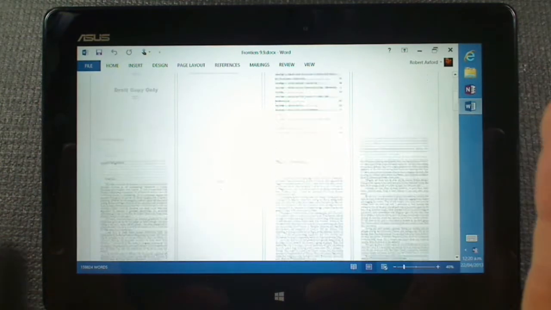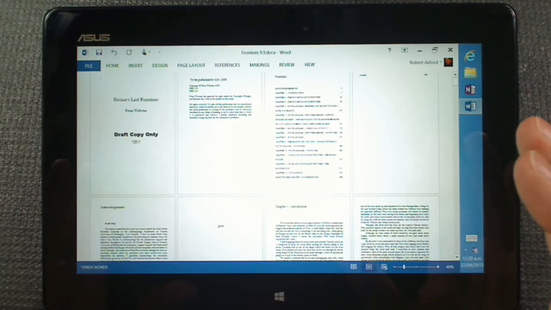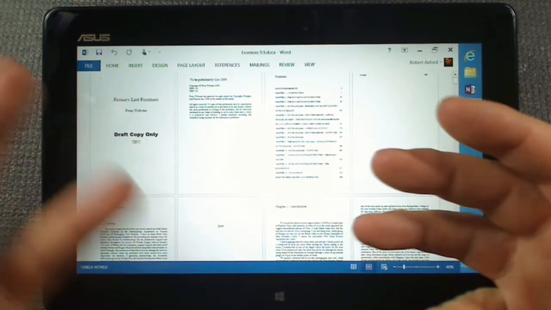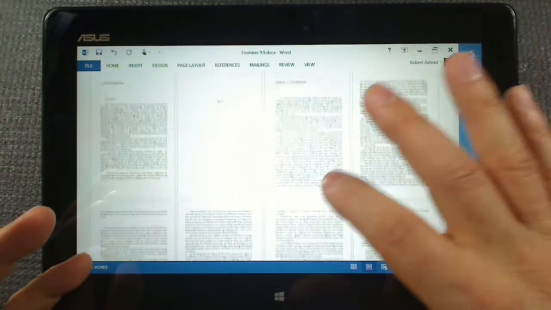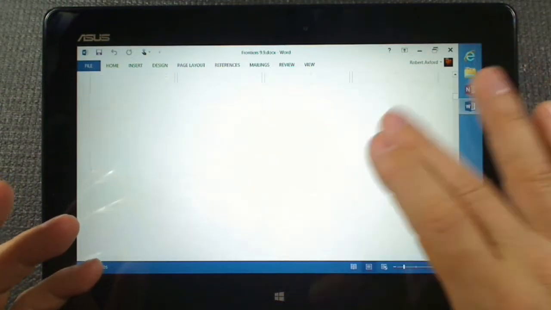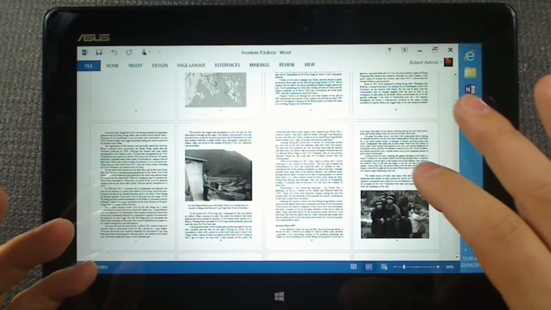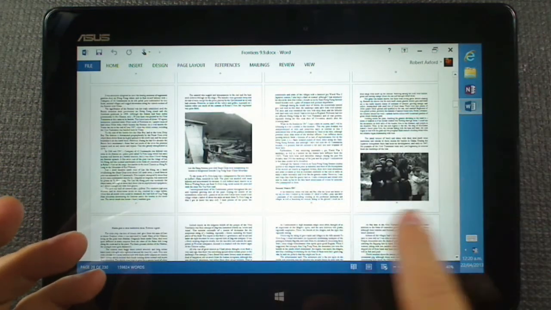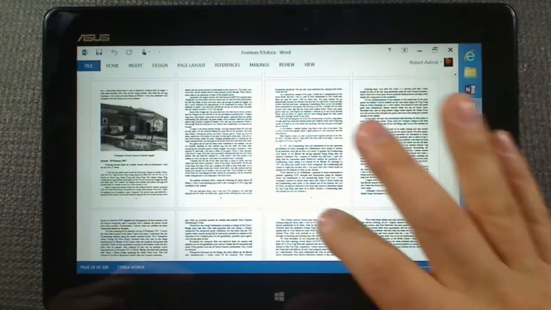I find that these documents lag on my quad-core desktop PC when I load them, especially when I go across images. The images I've put in are all 300 dpi, so they're all high res, and this one only has a few, but the other document I have has many more. Typically when you scroll past the images you get that lagginess. It all works pretty well though.